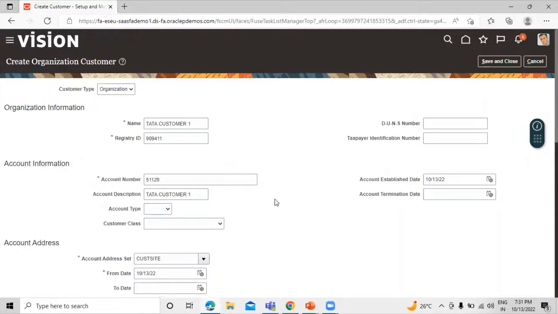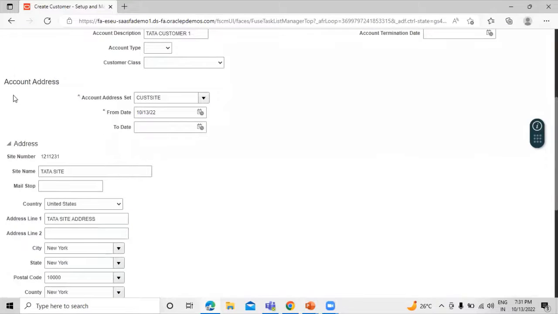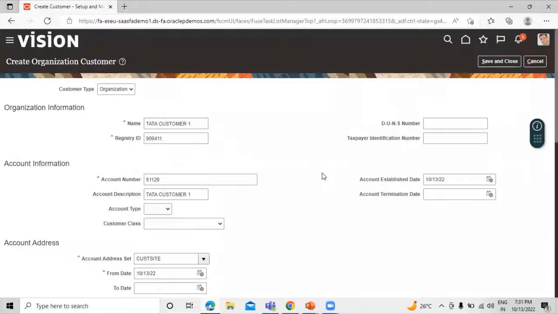And earlier we have created a customer profile. So we have to map the customer profile into the customer account, right? So we have the Tata customer one, copy it.